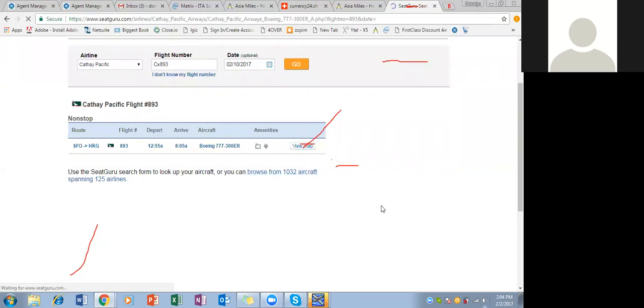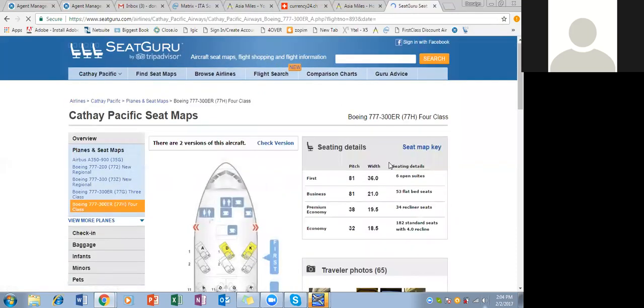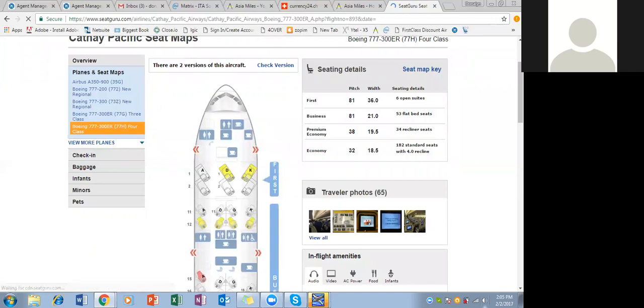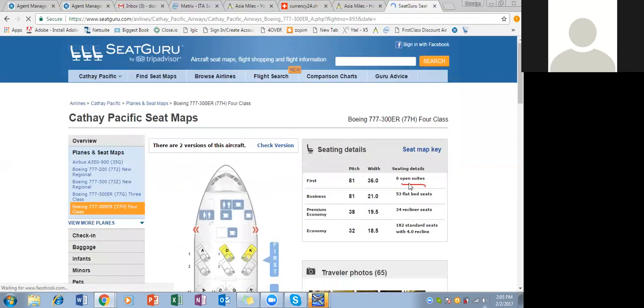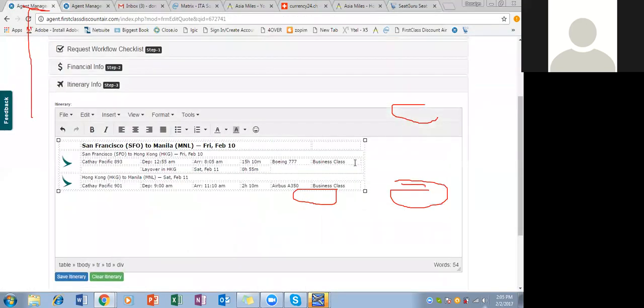And then, like the far right, see how it says business class flatbed? Business class flatbed. Do you see it right here? Business flatbed. Okay. Yeah, so you're going to type flatbed over on the quote. So go back to your quote, and after the word business, hit enter and then type flatbed on the first one.